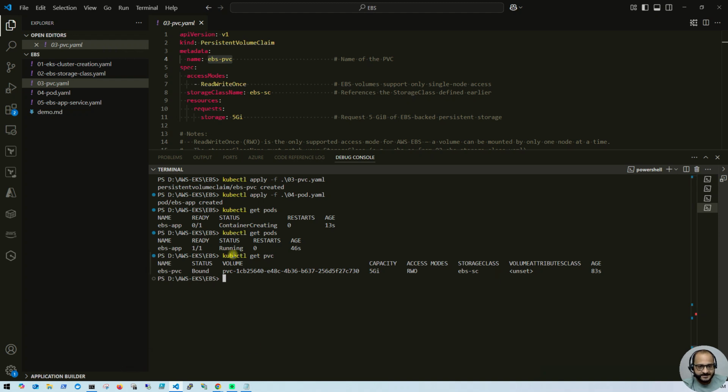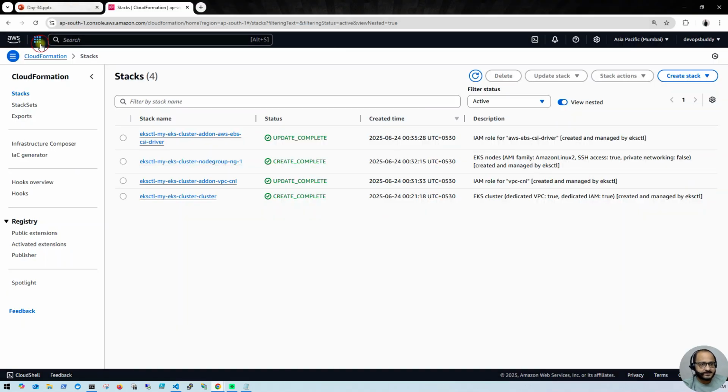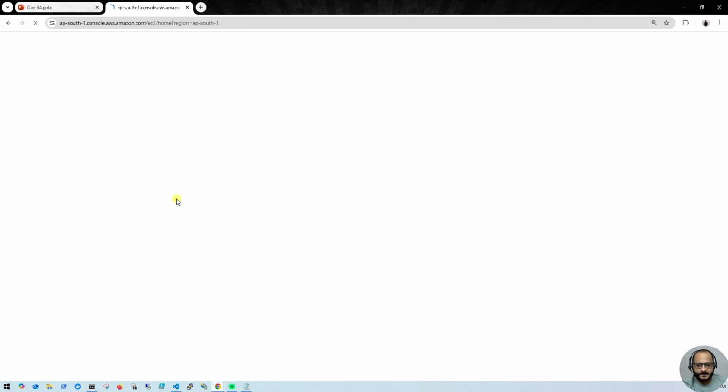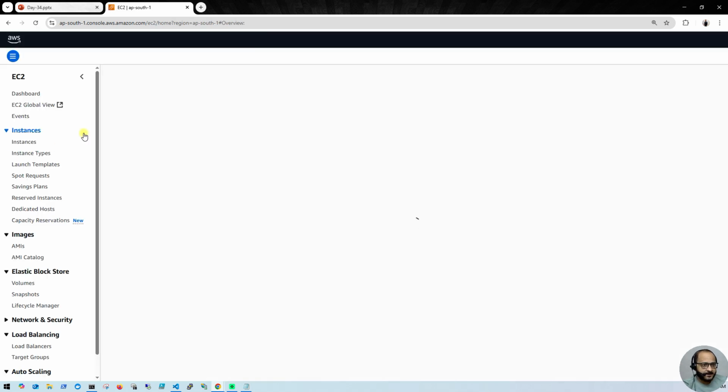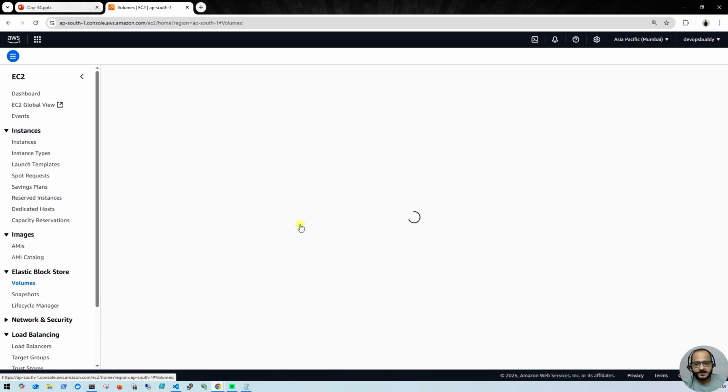To verify this 5 GB EBS volume, we can check from our console itself. If I go to EC2 and then to volumes, here we will see two volumes.